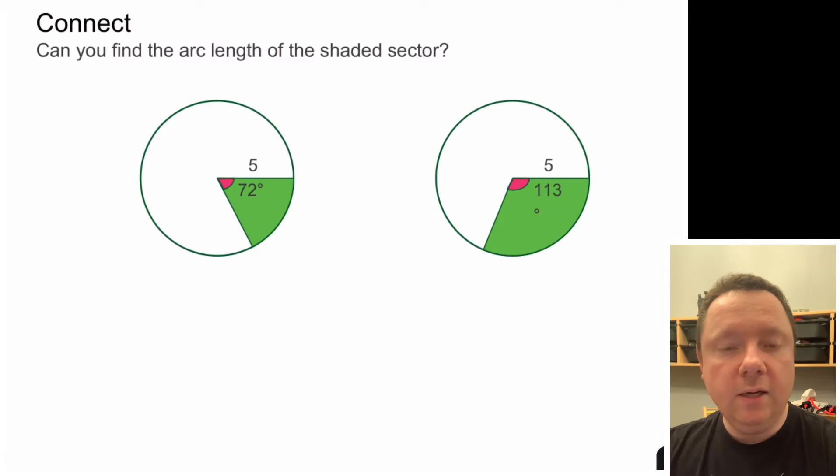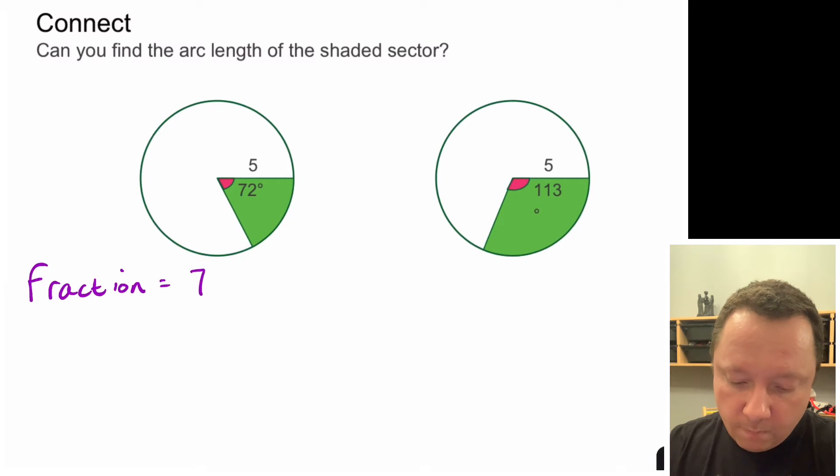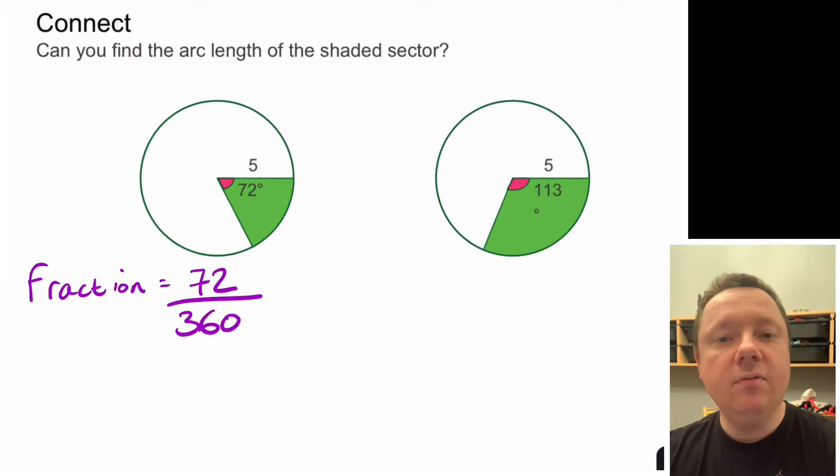So hopefully at this point you'll be happy with the idea that you can have a fraction of a circle and if you go all the way around the circle you've got 360 degrees. The problem becomes what fraction do we make if we're given a certain angle? Simple angles like 180 we get a half, 90 we get a quarter, but 72 doesn't obviously go into 360. Here's how we do these questions. Step one, we always work out our fraction and our fraction is always the angle we've got out of 360 which is a whole circle and then we try and simplify that fraction.